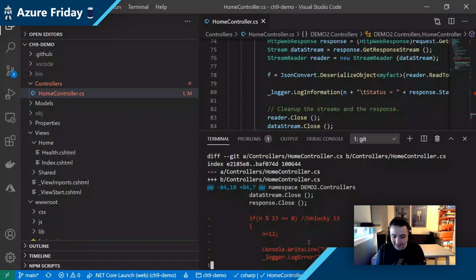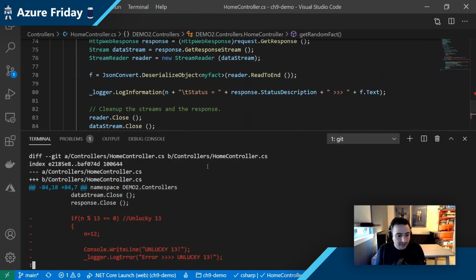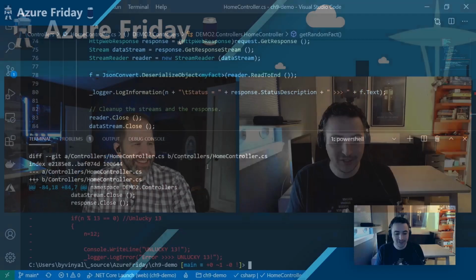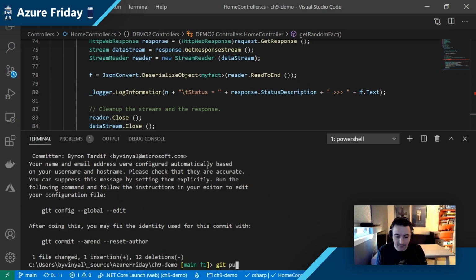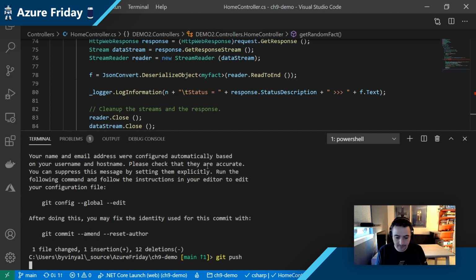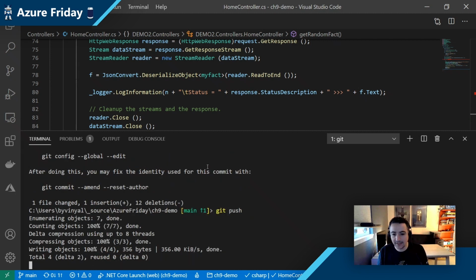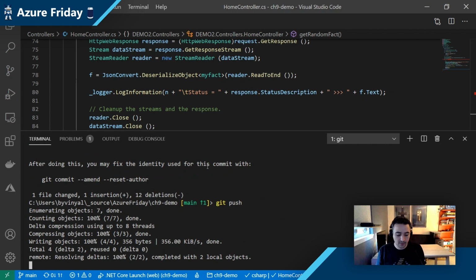Okay, so now here's the things that I dropped off. Good. So what I'm going to do now is it would be very tempting to go and publish this directly to production. That's what I would do. But friends don't let friends publish directly to production. So what I'm going to do is commit, and I'm going to push this to my GitHub. So what's happening now is my changes get uploaded.